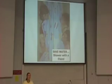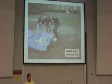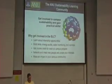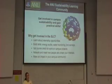As I mentioned, the students in the halls and colleges are very keen. We try to help them all get together because what works in one college will probably work in another. So they've been good at sharing materials. These are one from a series of posters developed by students at B&G. They say, water, shower with a friend. Very sound advice. And I just wanted to highlight another thing that happens at the halls and colleges. This is the students, including Ed there, doing a waste audit at Bruce Hall. So there's just a few highlights of some of the things that students are doing to make a difference on the ANU campus.